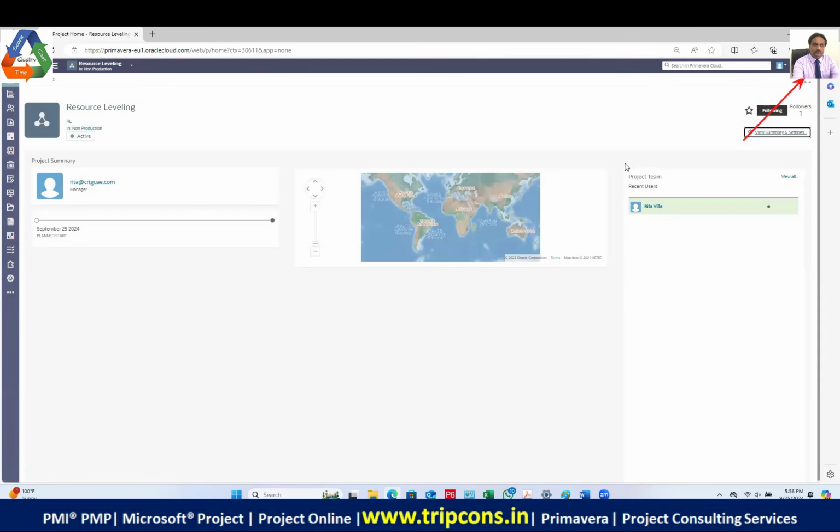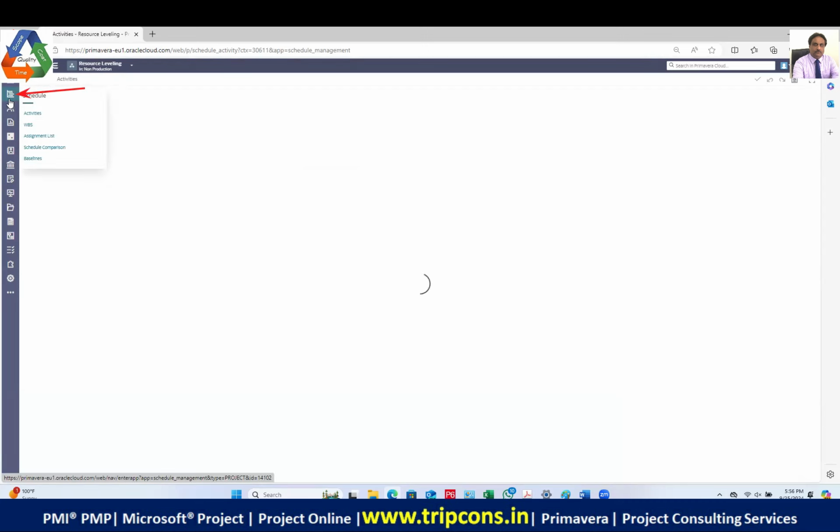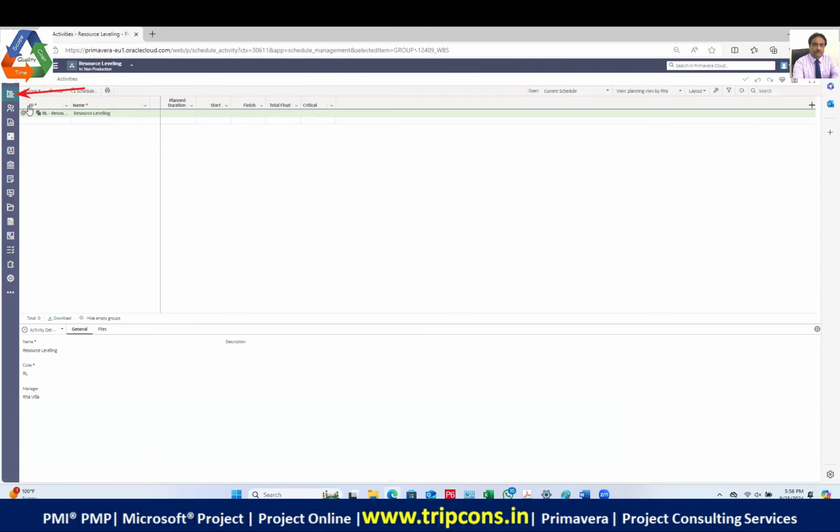Now we would like to go into the activities. So you click here and select activities. Now click on the add button or the insert button.